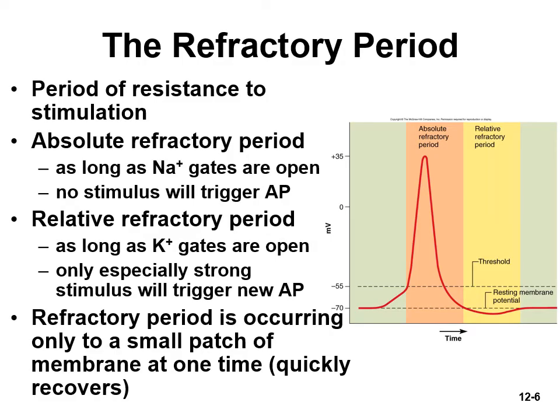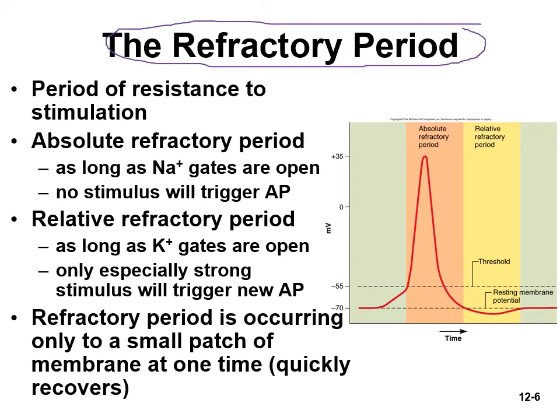Now, once you have the cell excited and it's done its action potential, it turns out that there will be a refractory period. A refractory period is basically an amount of time where the cell cannot be excited because it's already in the middle of the process of doing an action potential. So we like to think of it as resistance to stimulation. You can keep stimulating the cell, but it won't respond to you because it's already responding, or it's in the process of resetting itself.